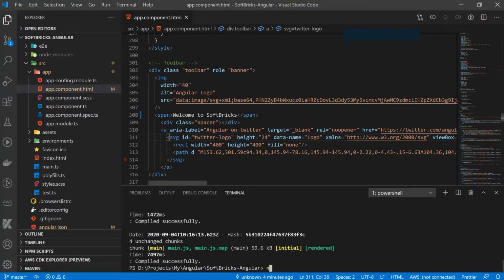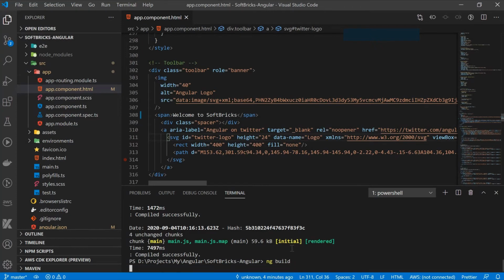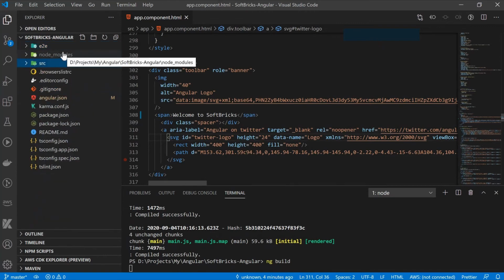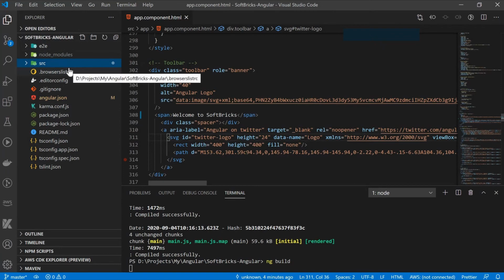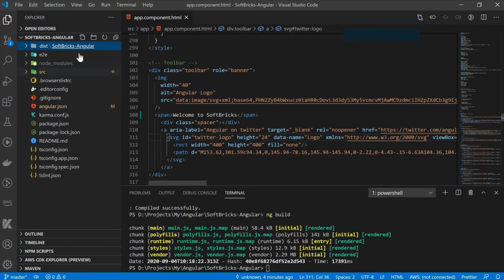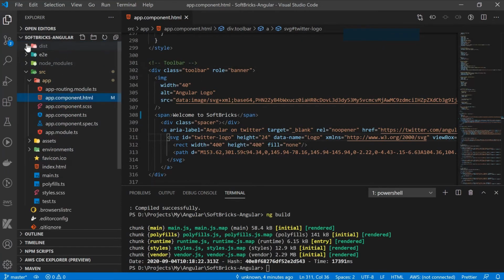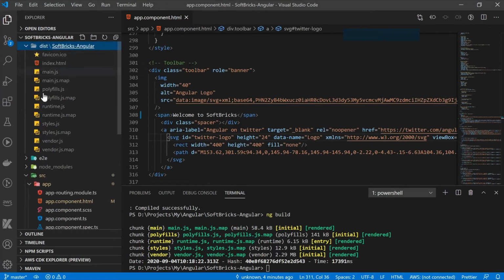Cancelling it. ng build. The build output will be in the dist folder. This folder is created and the build files are there. Let us sync these files into S3.